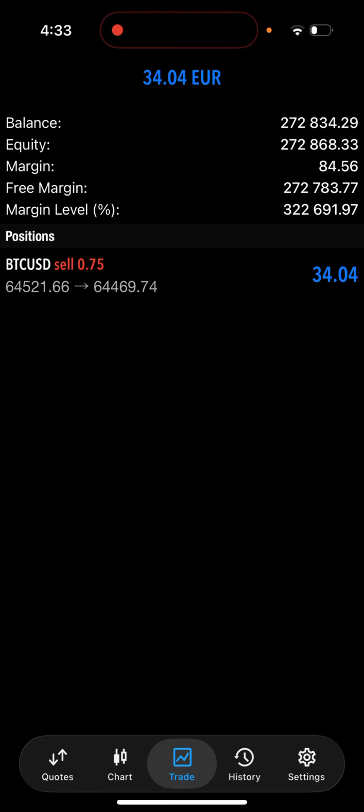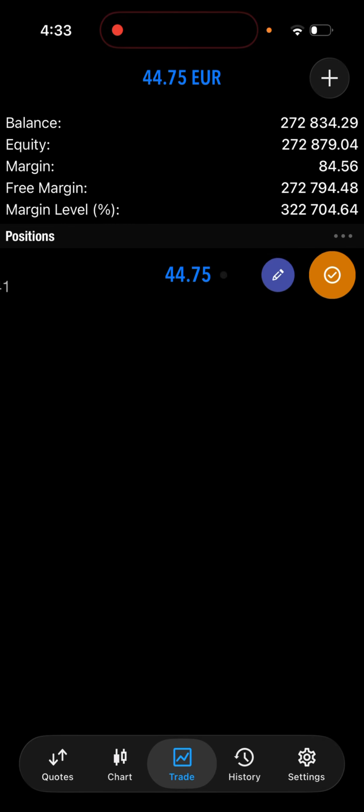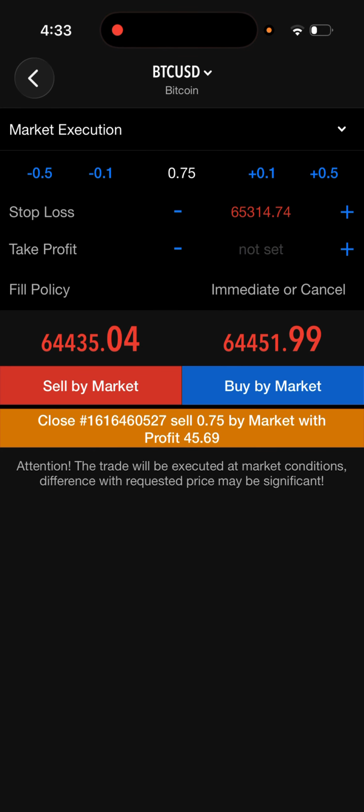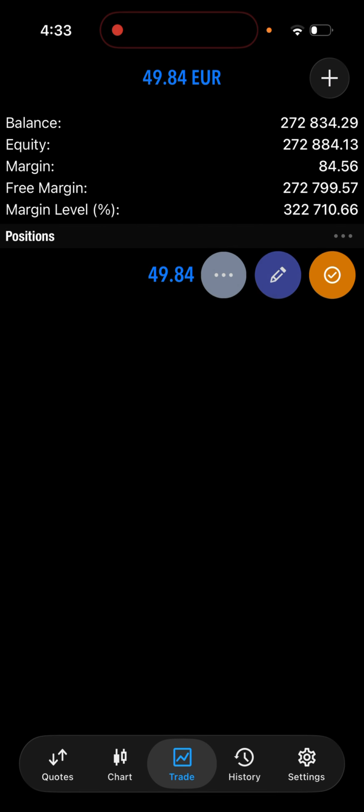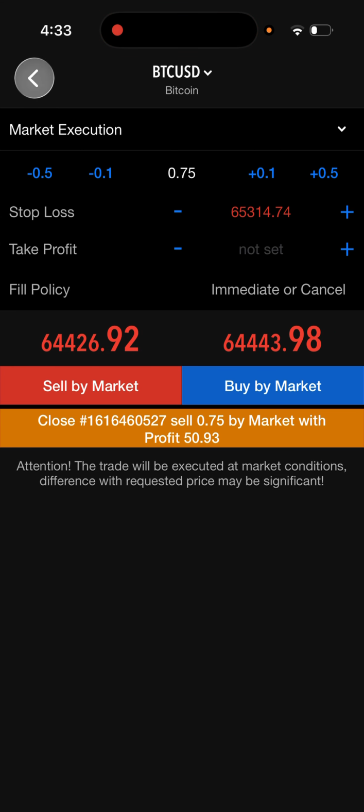So we go back. We swipe, sorry, not too much. We just swipe a little bit and press the pencil icon. Instead of pressing the tick, which is to close, we press the pencil icon. Oh, never mind, apologies. Press the tick. Okay, press the tick. I'm trying to do this all in one take.